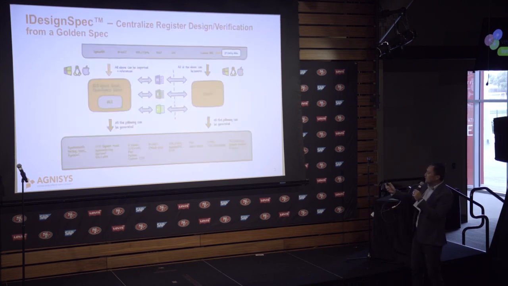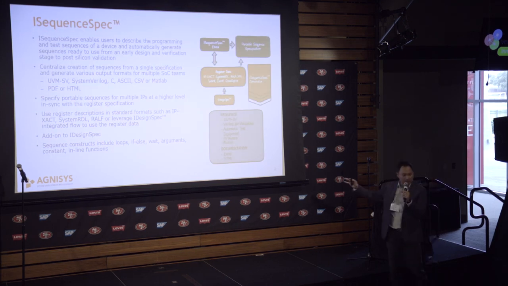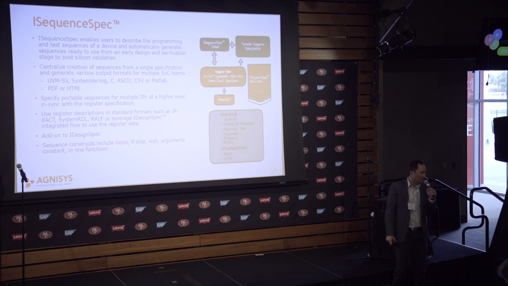This one here is the one that I'm going to talk about in this presentation. This is iSequence spec, the third one. The concept of centralizing the register specification, we've done the same thing for sequences. Sequences are very critical in the functional testing of an SOC, and a lot of our engineers write sequences all day long. So we centralize the creation of that in a spreadsheet format, so they don't have to learn any language. It's in pseudocode, so they can simply capture the pseudocode of the sequence. I'm going to show an example of that later.